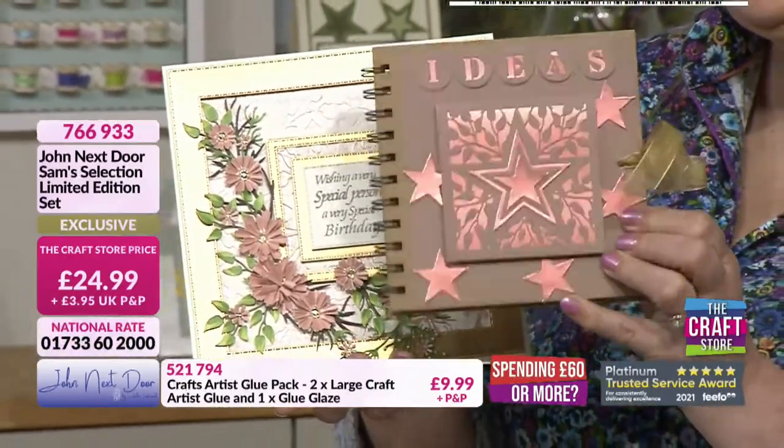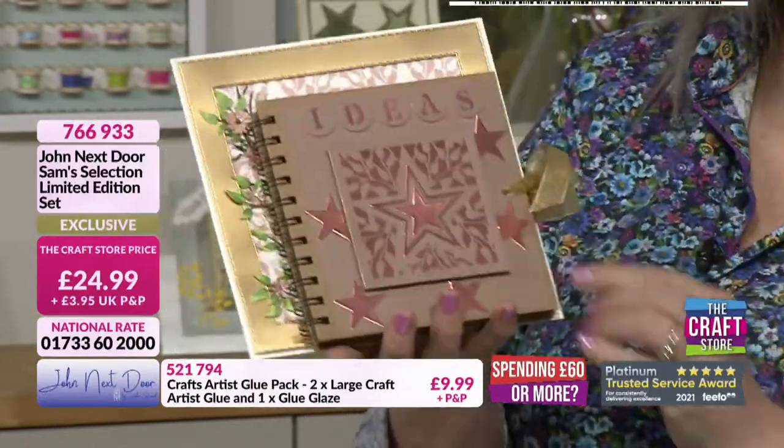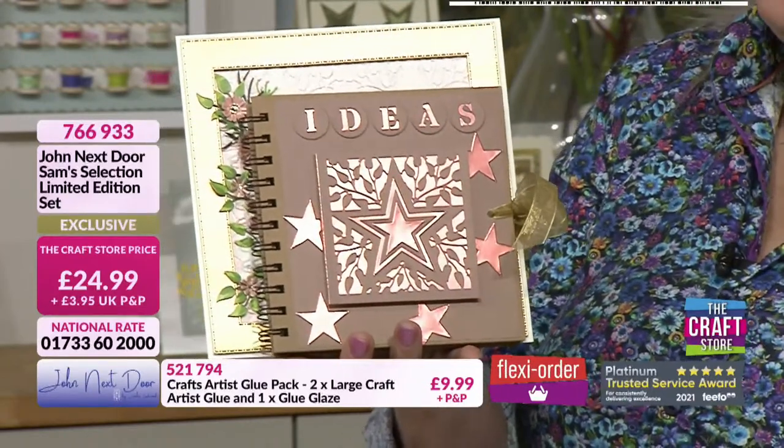I love that. That's our Barbara. Starry ideas. What a brilliant idea. You see what I mean? That first card you've got would be perfect for a lady. Different. Yeah. Second card, perfect for a man. Same set. Amazing. Love it.